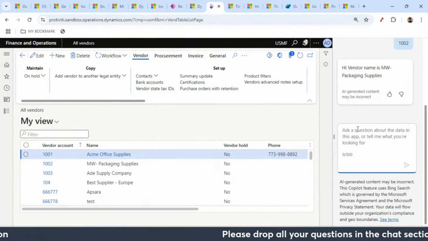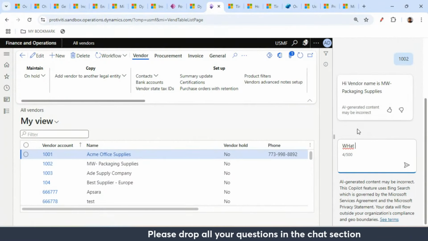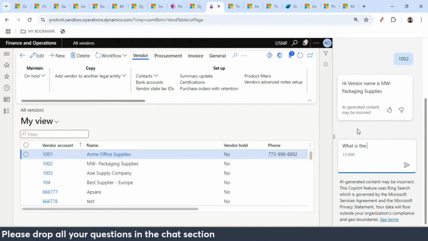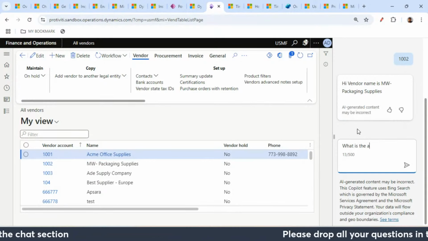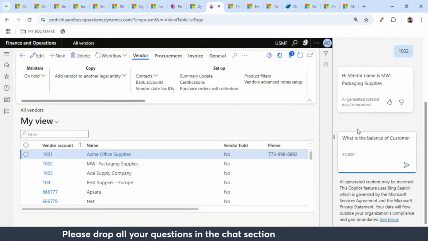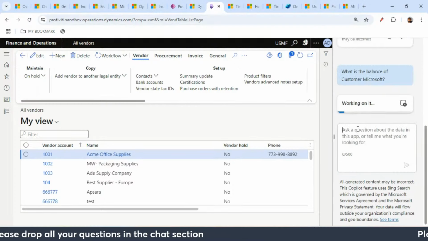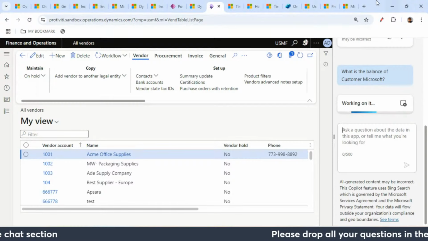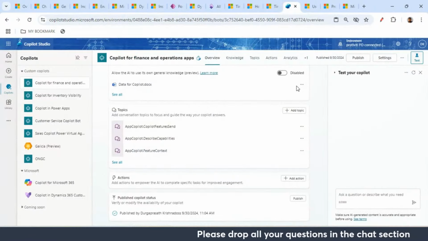Now what I was showing at the beginning: what is the balance of customer Microsoft. Same thing. This is how I have done it using the Copilot Studio, connecting with this environment.